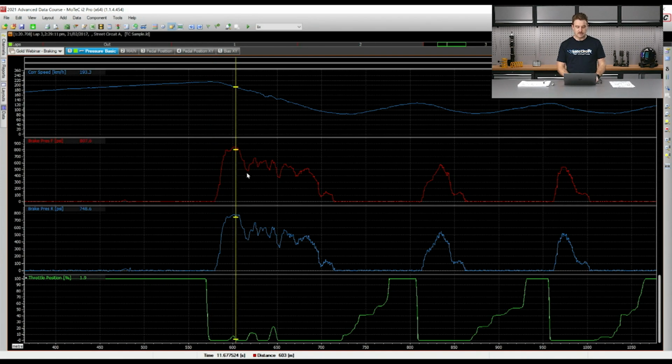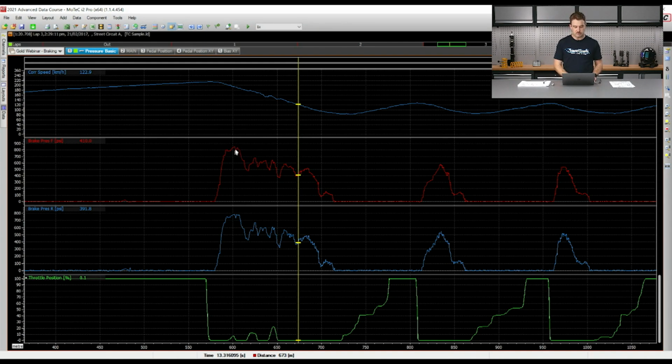So you can see these dips in the brake pressure each time. We'll see differences in the brake pressure modulation each time the driver is blipping the throttle. So this is where the heel toeing the throttle on the way down. This is a really difficult skill, and this is definitely not the worst amount of brake pressure modulation, but the ideal situation is you do want it to be completely smooth.